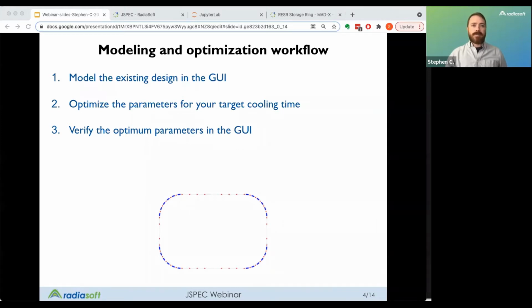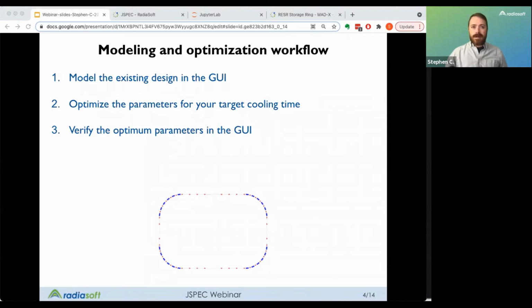So there are 3 steps we'd like to advertise here that are ways to build this kind of magnetized electron cooler model that can help us overcome that kind of difficulty. So we can model the existing lattice design to start to get a baseline to see the initial emittance behavior and emittance growth.